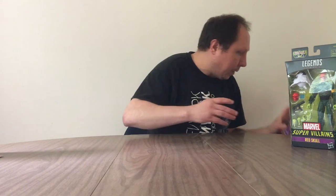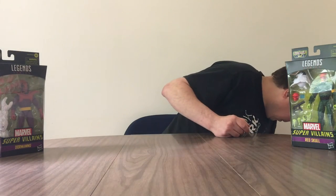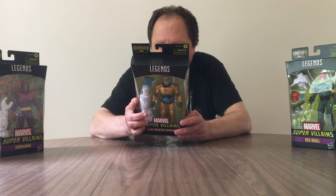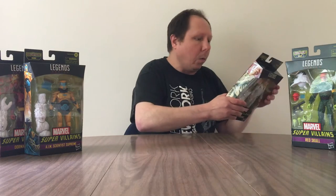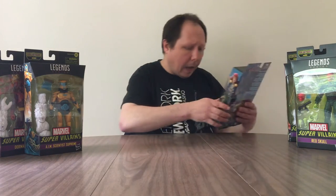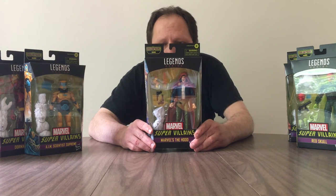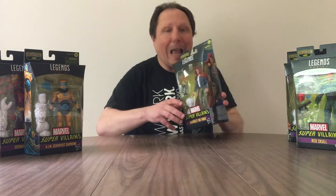And then you can go on with the arms. They have Dormammu. One of them is Marvel's Arcade — I never really liked this character or the character concept. He's an X-Men villain, one of the worst X-Men villains. And then you have Marvel's The Hood — guy wears a hood. He's a petty thief wearing a mystic cloak that transforms him into a true criminal menace. Not very good.